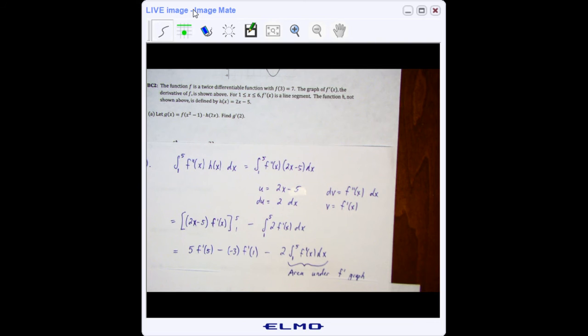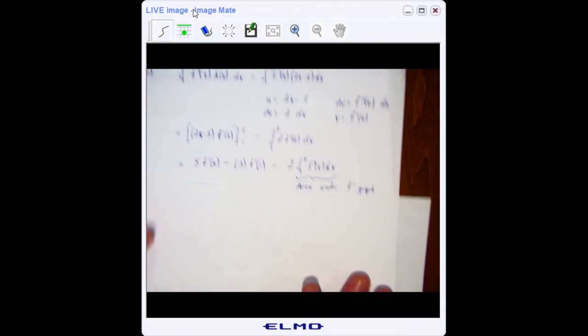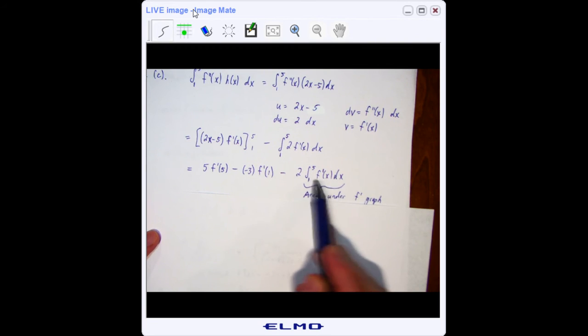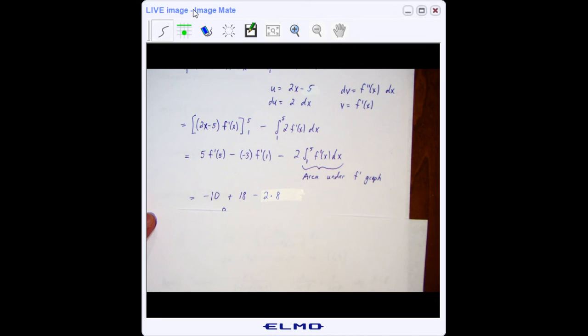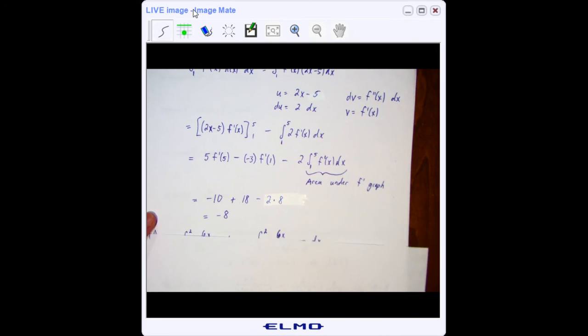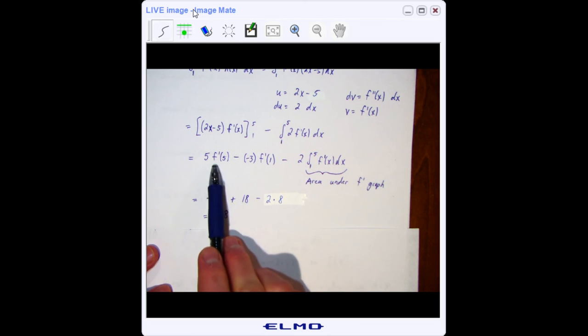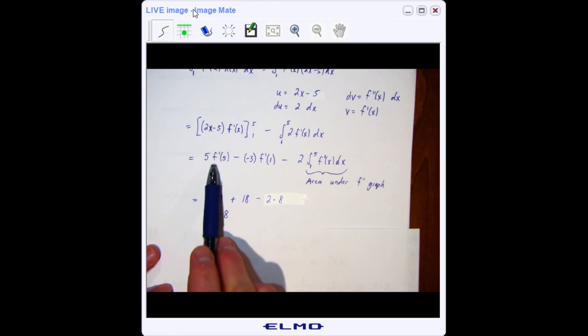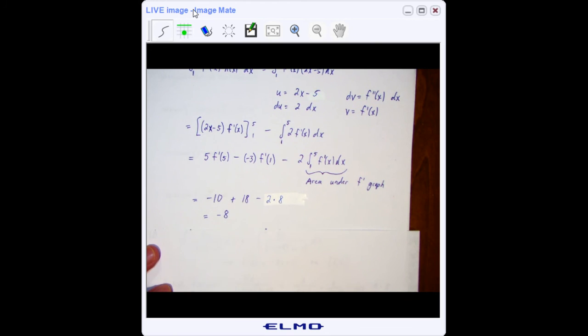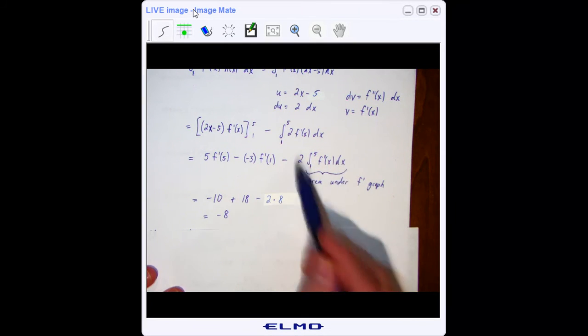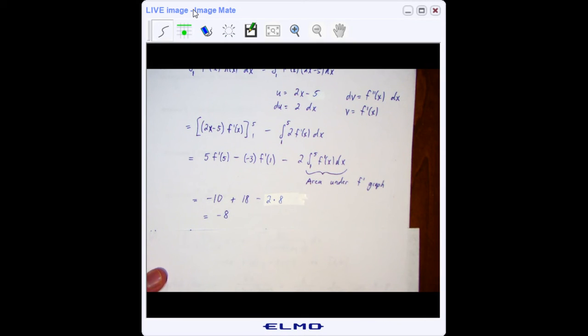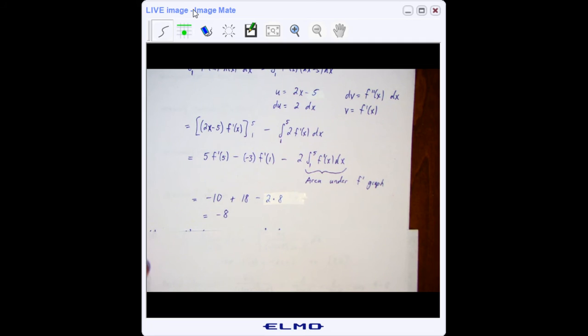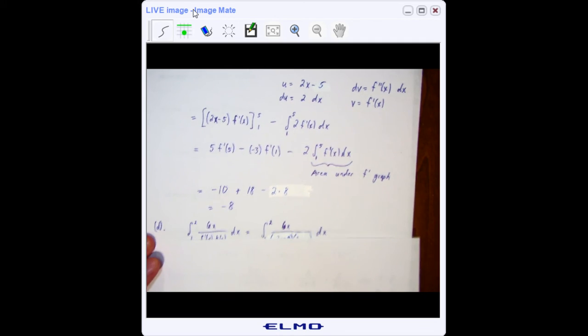That'll come up in part D as well. I'm going to use that in part D. But you could have done that here. You could replace this with -2x plus 8 and then just done the antiderivative and plugged in your 1 and your 5 like you normally would. In any case, and then f prime of 5 and f prime of 1, you get those values from the graph, and you end up with -8. Okay, so again, it's integration by parts, but there's a little twist to it. You had to use the graph to find this area, in other words, to evaluate this integral. All right, part D. Okay, this one definitely confused a lot of people.